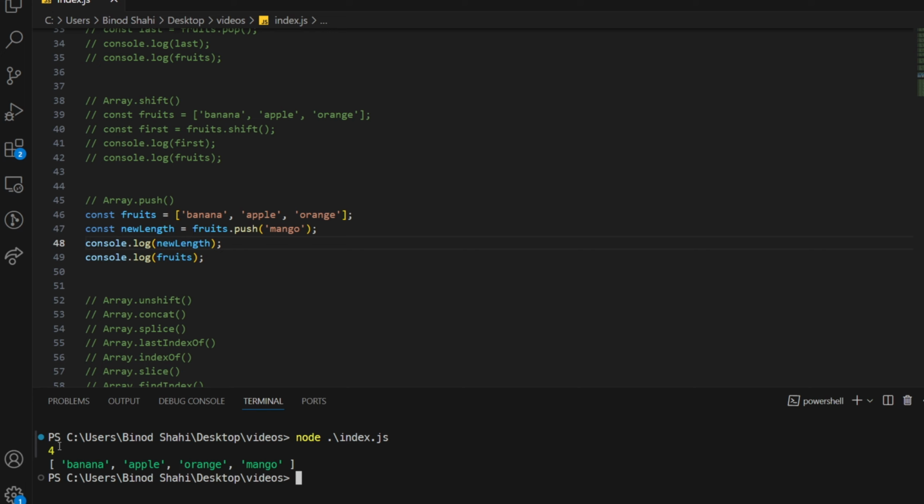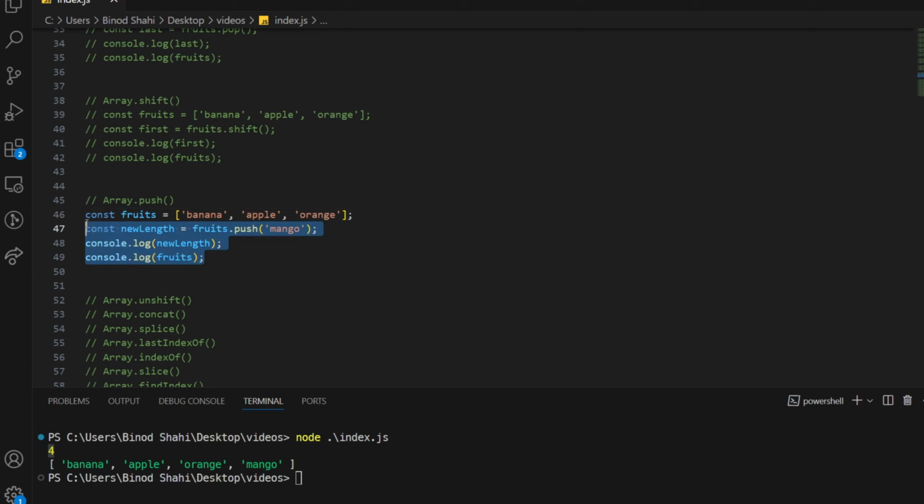Oh yeah, it is showing 4, right? We have 3 elements here. We push one more element, so it gives us the new length and the new item is added at the end of this array.